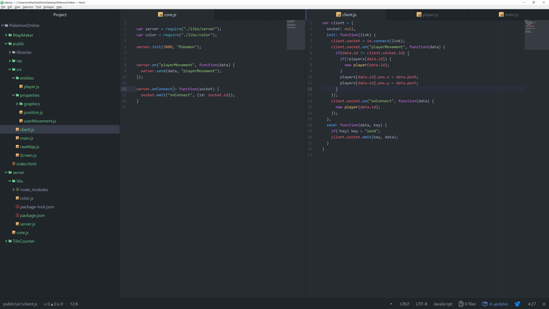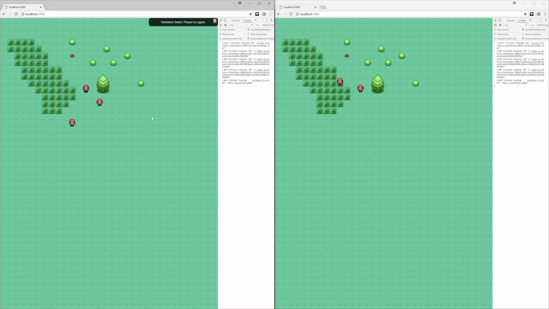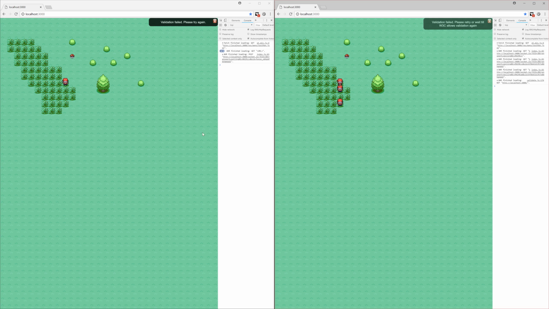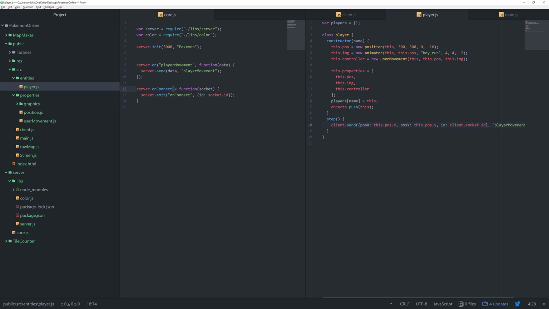I'm starting to really regret not recording this beforehand. So I figured out the problem, and the problem was kind of silly, and I probably should have thought of this before. The player has a controller property, and that property is what lets us move it. But right now, every player has a controller, and we don't want our movements to control every player, just ours, only ours.